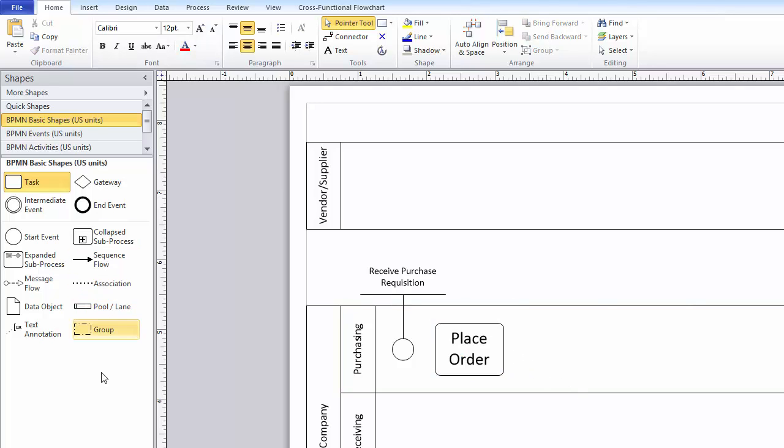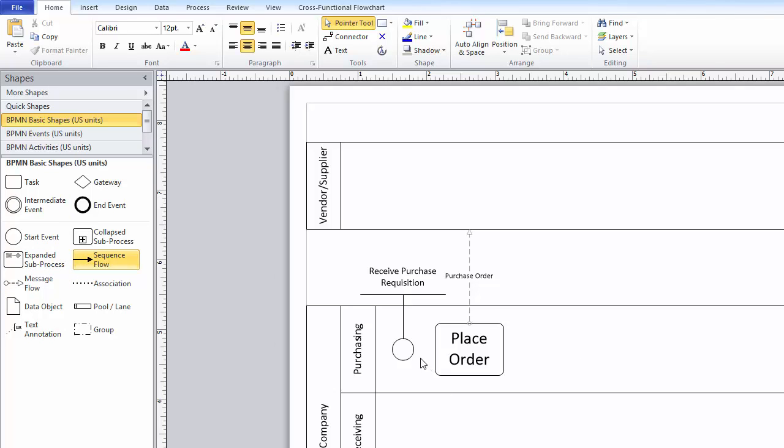And now we've got a message flow from our activity to the business partner. And we'll call this message flow purchase order. Now they are going to send the goods to us.